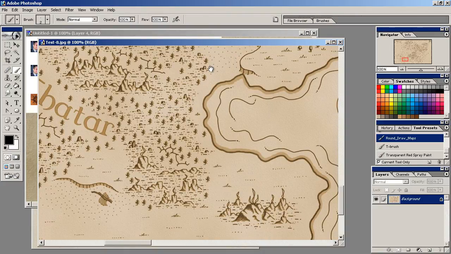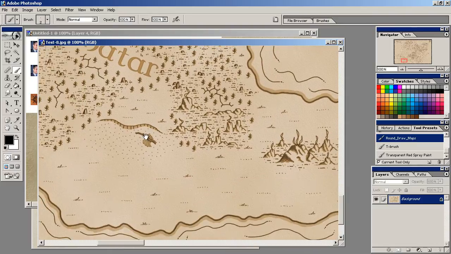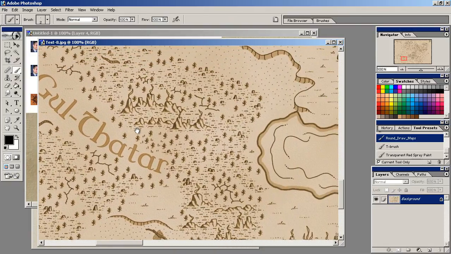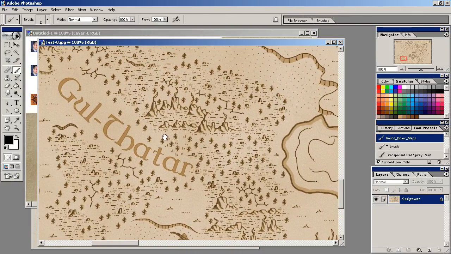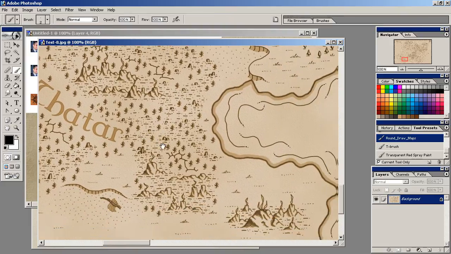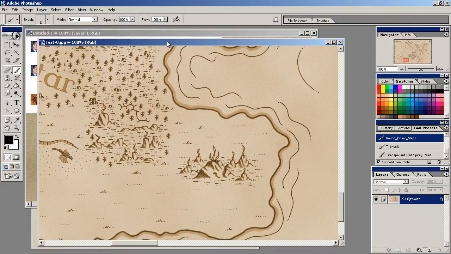And just having that volcano sitting there with some bones underneath it may be enough to tell people, oh, this is the Fiery Badlands. Of course, calling it Fiery Badlands might be more descriptive than what this one's called. But hopefully that gives you some idea.